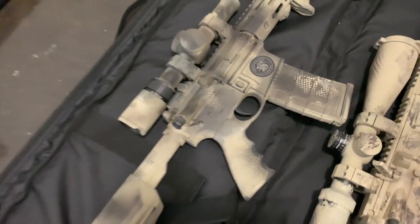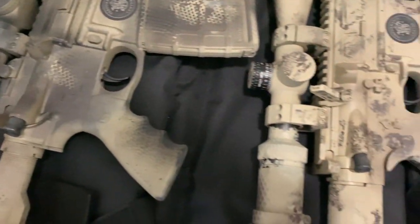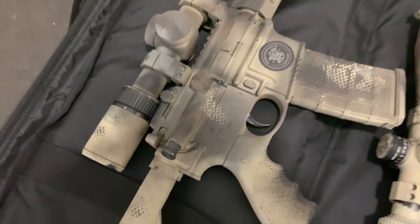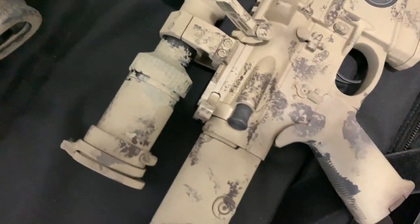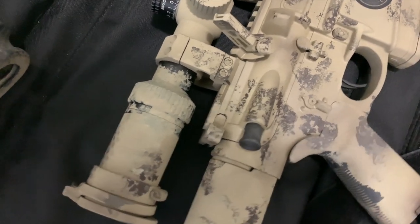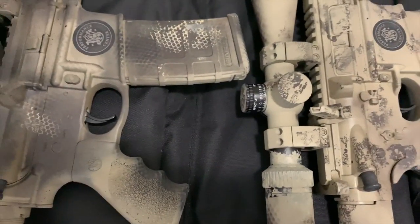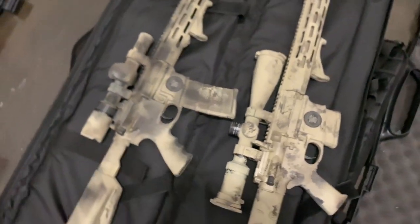You can always go back to the optics and go full camo if you want. You can see the difference here on the Viper PST — I did not go back and dab over it. On the 10 Mile you can see the clear housing is retouched after the fact, after taping, to get rid of that entire black silhouette — it's just dabbed on. The caps can stay on if you want, it's really all preference.